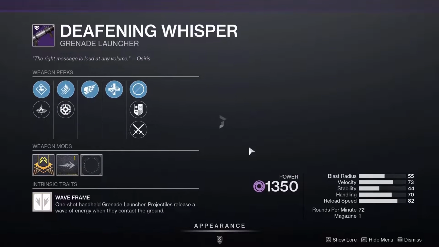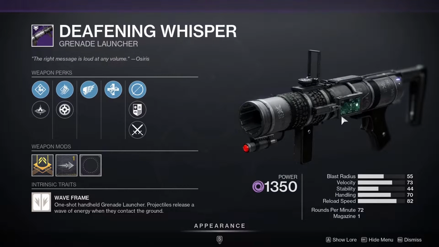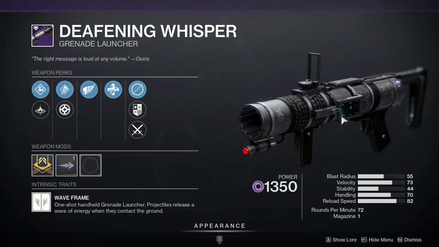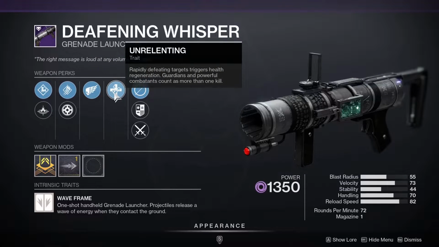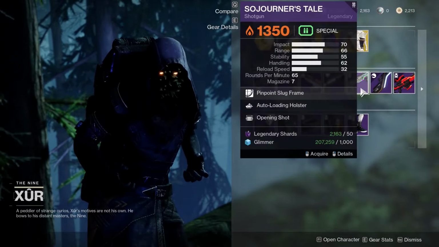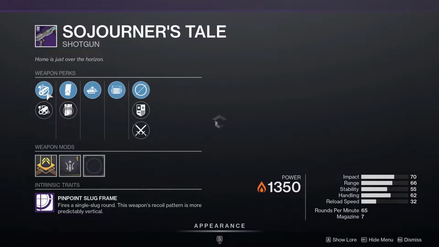Deafening Whisper, so this is a strong PvE weapon. It is a wave grenade launcher, so you shoot out a projectile that releases a wave on the ground when it contacts, so you can hit it before the enemies and it shoots out, say, like a splash damage effect in a wave. But yeah, unrelenting and killing wind, not good.